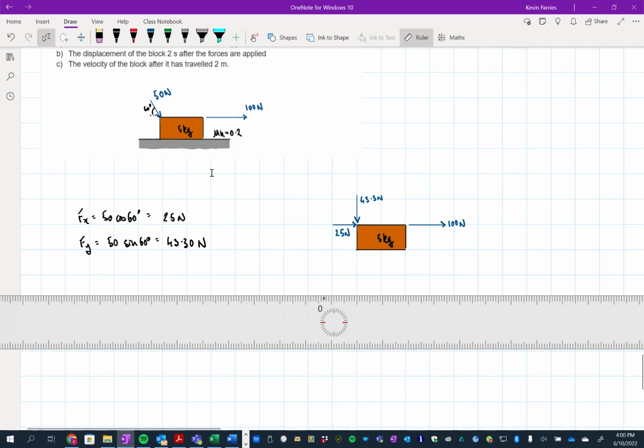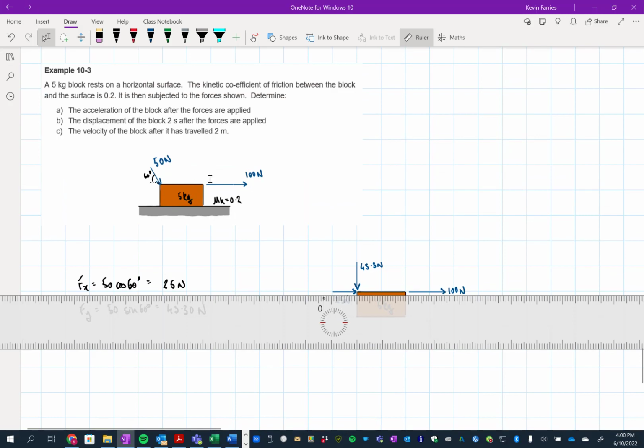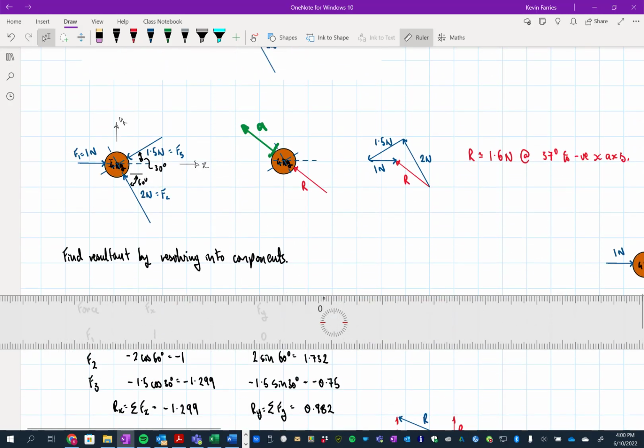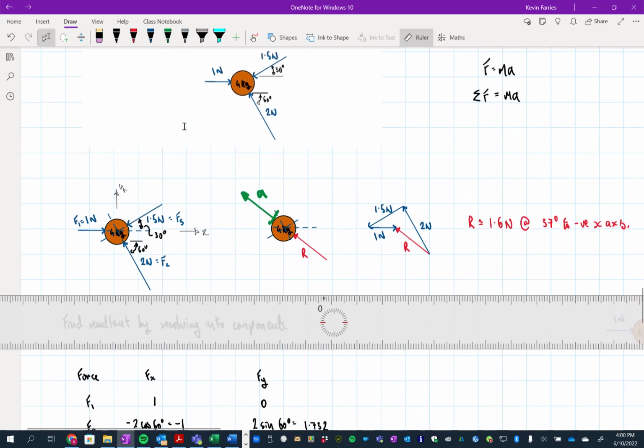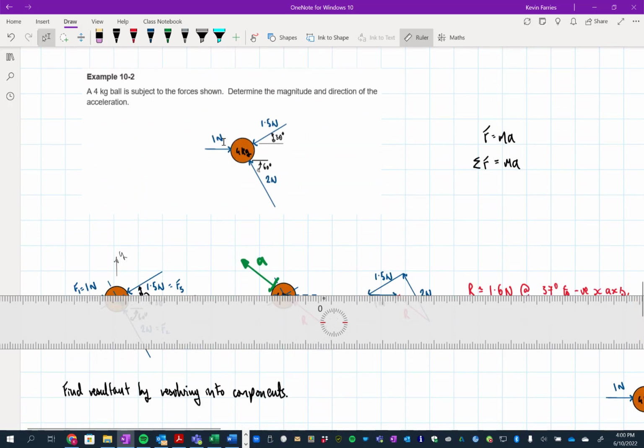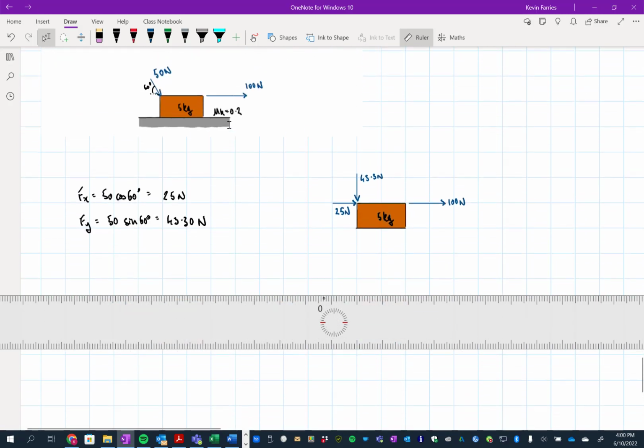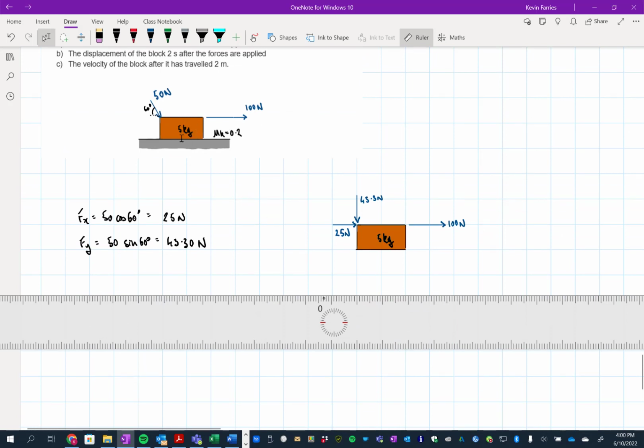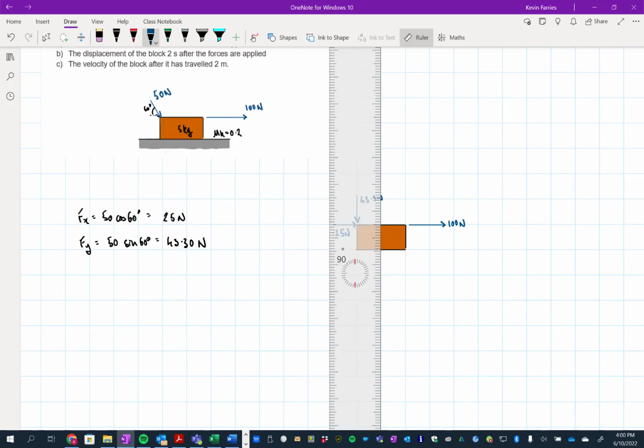Now, what else have we got? So we're now getting a bit more realistic. It's a 5 kilogram block. When I think back, maybe for this problem, I should have just stuck gravity on this as well. But anyway, it's done now. It really just asked us, it's subject to these forces. It's kind of implicit there's no gravity acting on this block. So I'll just continue with this. But in general, if it's given you this mass, we should be putting on the force due to gravity. I'm just going to see if I can delete that 5 kilograms so it doesn't get in the way. And so we are going to have gravity acting downwards as well.